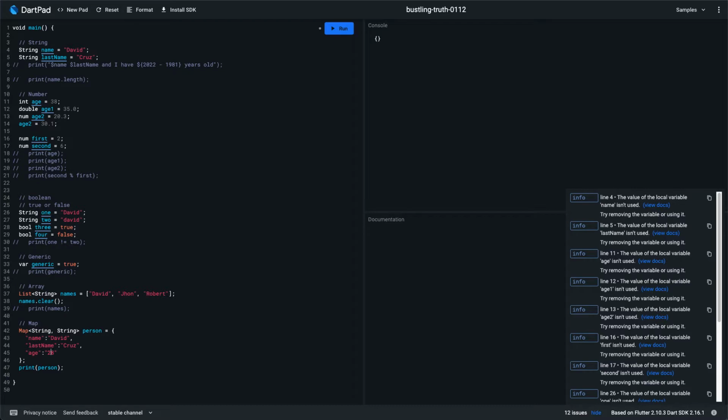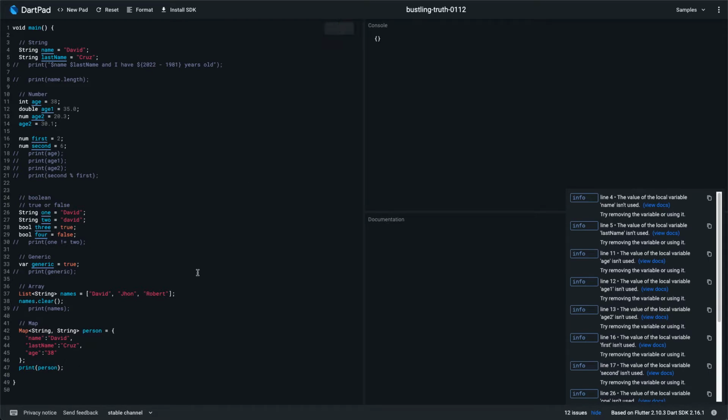Why do we put it like this? Because like this it doesn't matter if it's a number inside, it's still a string. So the string 38 is not equal to the number 38. This is a number, this is a string. To make it clear, it's not the same thing. All right, so now we're going to print the person.